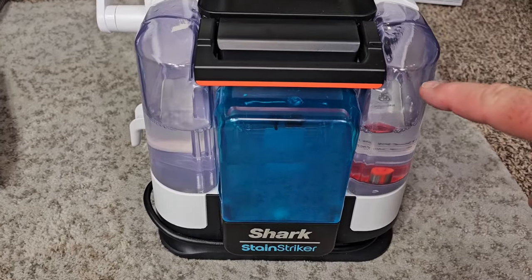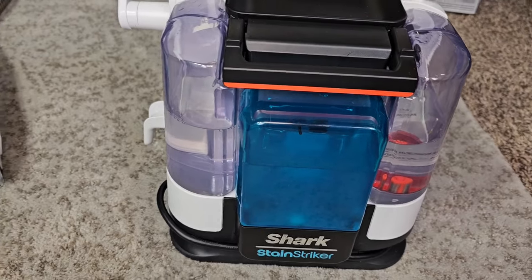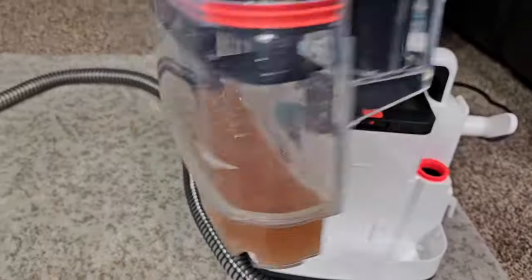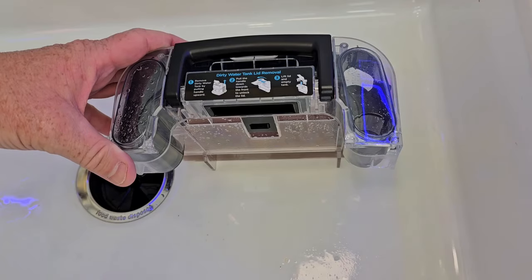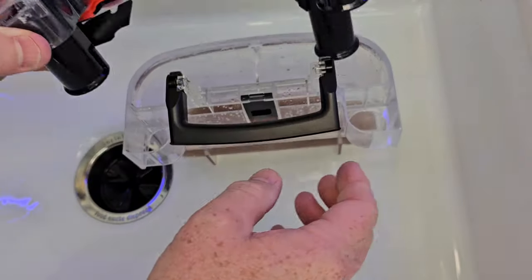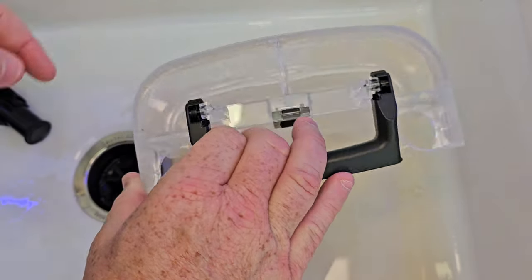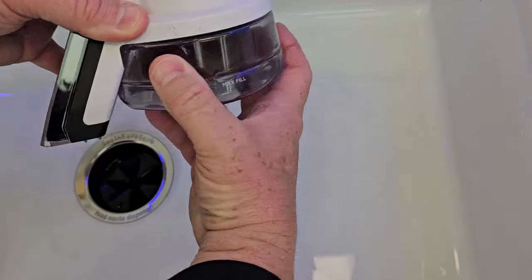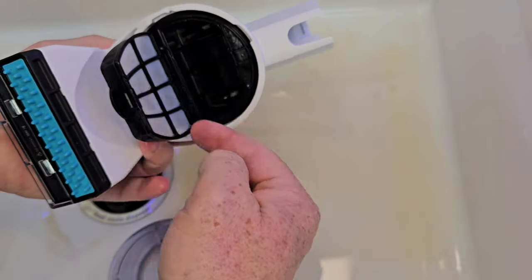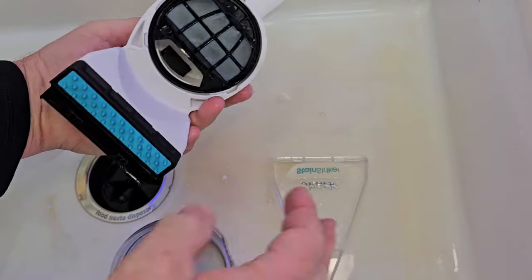So there's how much solution we used — it definitely used more of the main solution and not quite as much of the oxy multiplier, but it does mix them internally when it sprays out. Let's take the dirty water tank — just take the handle and lift it out. This thing did a really good job. Now let's dump it out. Remove this handle all the way so it's nice and flat, now I can lift this up and dump it out. If needed, I could rinse this out really good. Same thing with the pet mess tool — we can just dump this out and clean it all out. There is a little filter here we can take off and get all nice and clean. I can even take this part off to get it all clean.